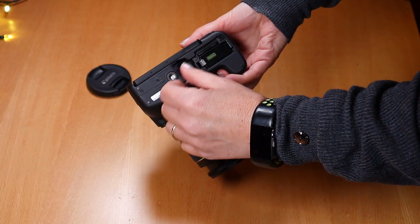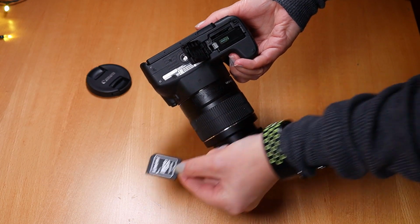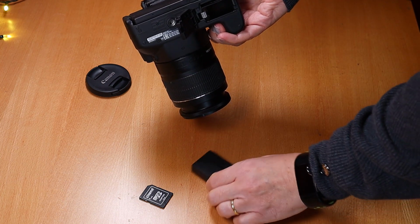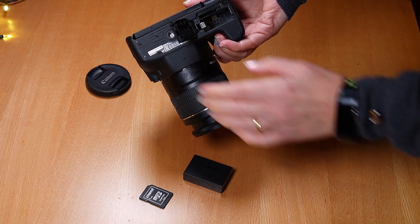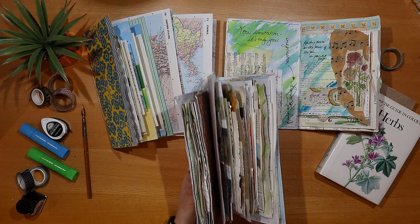I use a 64GB SD card, and my tip is to make sure that your SD card is empty enough before you start filming. And the same is true for the battery. Make sure you have enough in the tank and you can have a lot of fun getting shots like this.